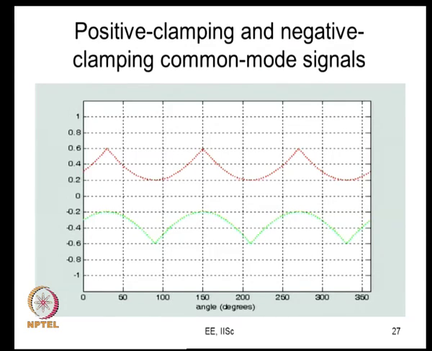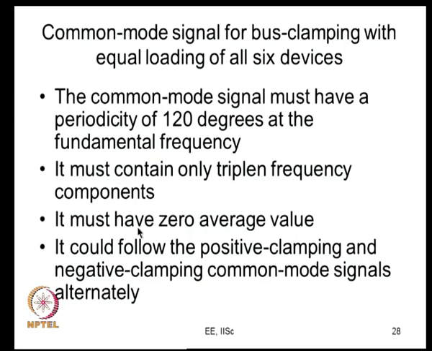Now, which 60? That is the question. It can be 0 to 60 here and 60 to 120 here, 120 to 180 here and 180 to 240 here. That is one possibility. That gives you one PWM method. Or it can be, let us say, 20 degree to 80 degree here and 80 to 140 here, 140 to 200 here. That gives you another PWM method. So, it all depends on which 60 you choose and which 60 you choose here now. So, one simple example.